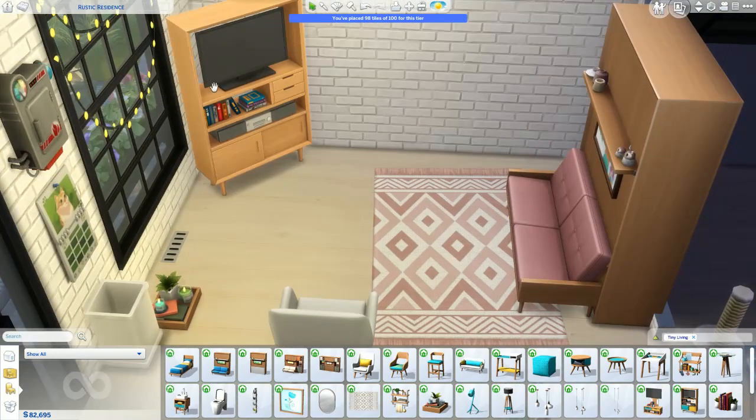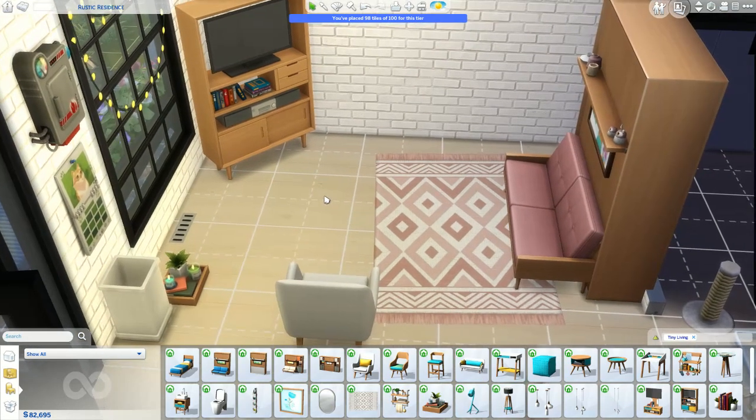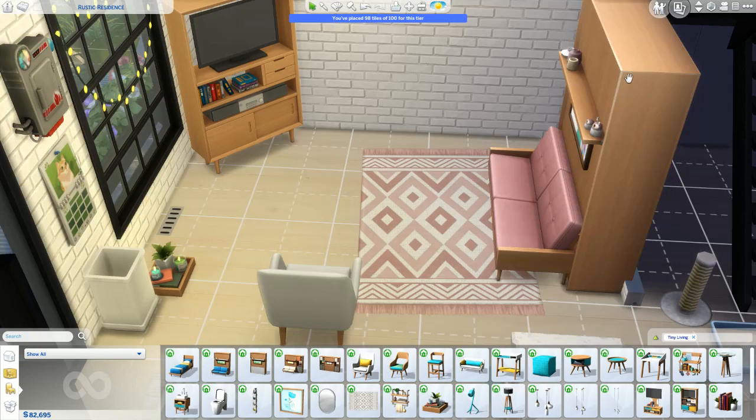So this whole setup is 3-in-1. It's our radio, it's our TV, it's our bookshelf. So we don't need to worry about anything else for TV, bookshelf. I do want to add, see, okay, this bed, technically it's a space saver because you can lift it up and it's a seat, but this space right here is still off limits. So we can't really throw a coffee table right there.